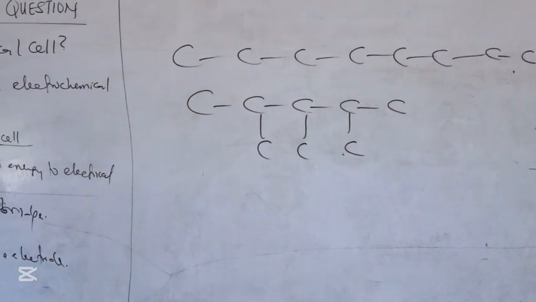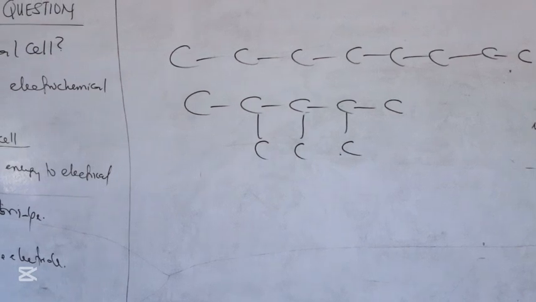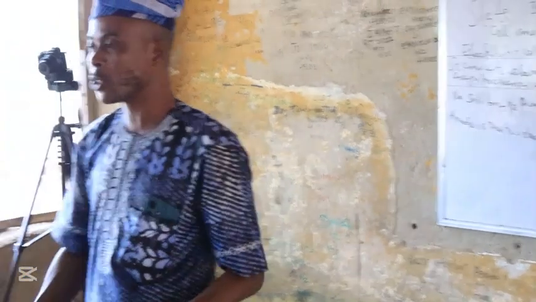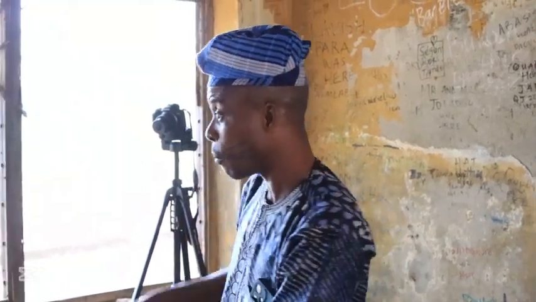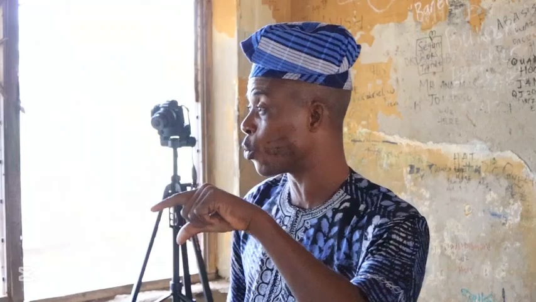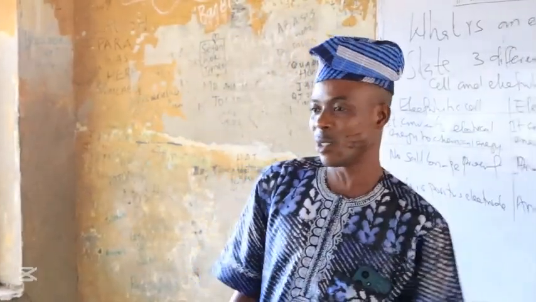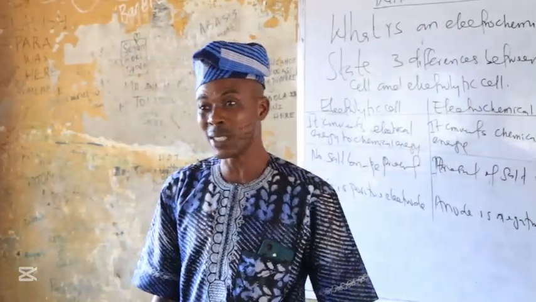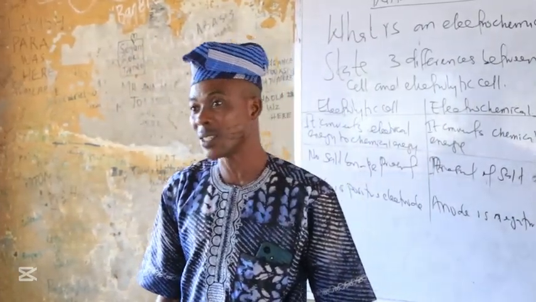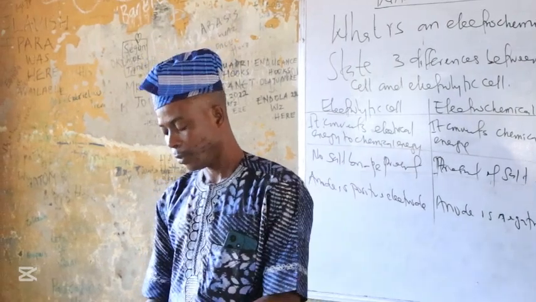But when you are breaking the hydrocarbon into smaller ones, the essence is that you want to increase the quantity. For example, diesel. In diesel we have larger hydrocarbons than you have in petrol. You can crack diesel to have petrol. Just like we have a liter of diesel, when it's cracked, you can have more than 1 liter of petrol. So cracking increases the quantity of petrol. Reforming improves the quality of petrol.